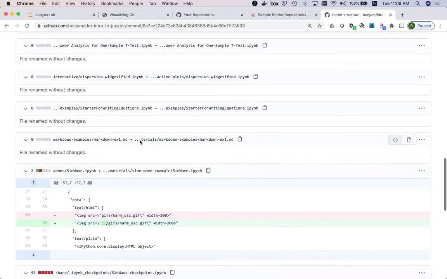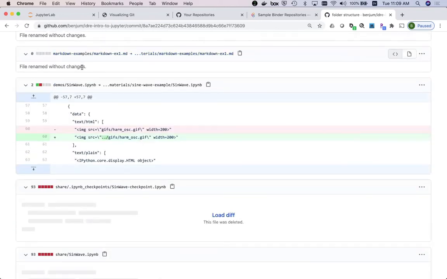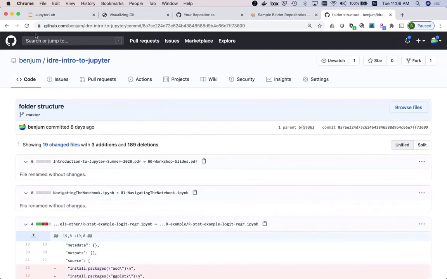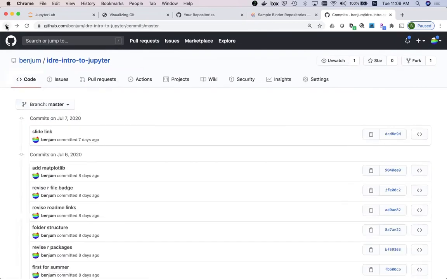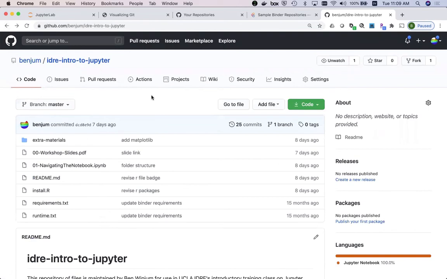In other ones, it doesn't necessarily show me the diffs because it's not necessarily decipherable in text. But I think this gives you the picture of some of the similarities between interacting with GitHub and interacting with the command line in your Git repository.